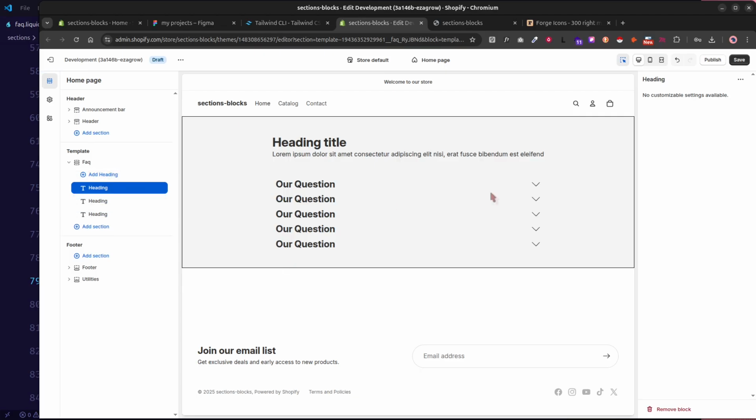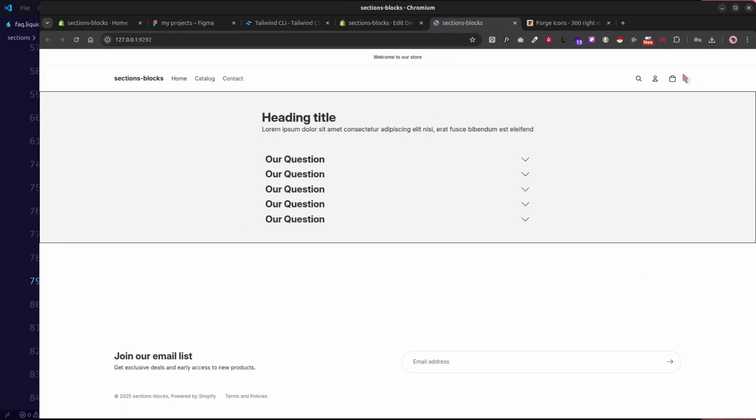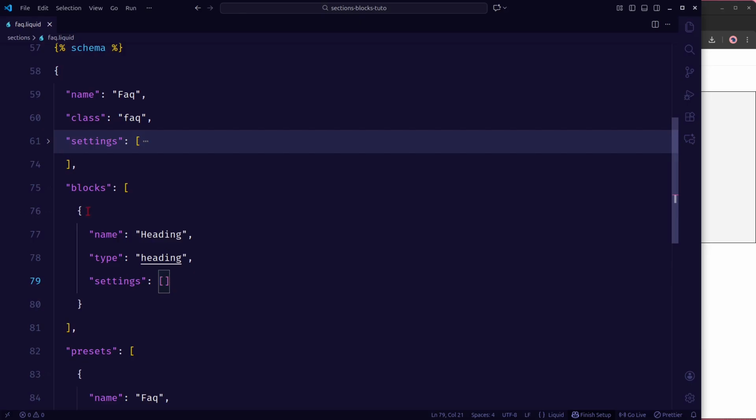Based on our design, this is going to be all over the place. It's going to destroy our design. So in Shopify we can limit the number of blocks we want to show within our section. For example, if I add 3 headings, when we hard coded it, we saw that it looks very nice like this. So it does not make sense to have 3 times the same heading inside the same section. In my case, I will limit this heading to just 1. So I will come back here and add, inside the first object, the limit, and it's going to be set to 1.